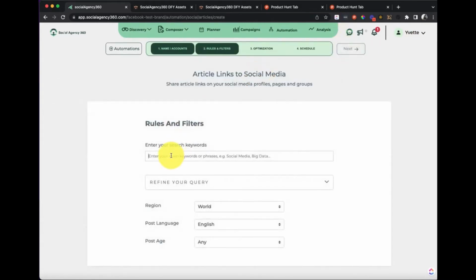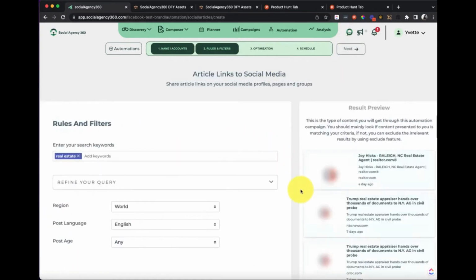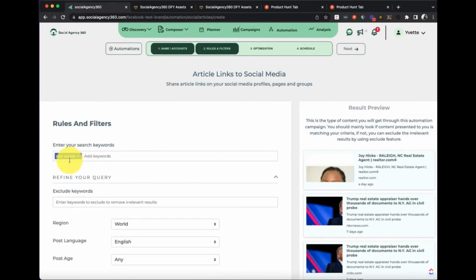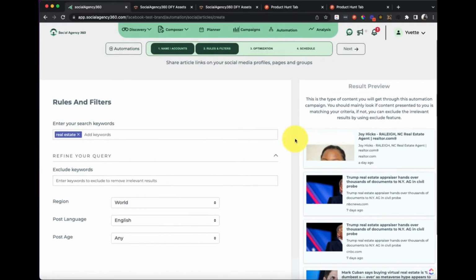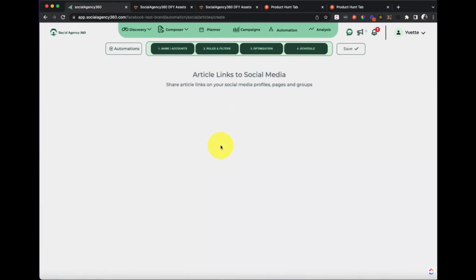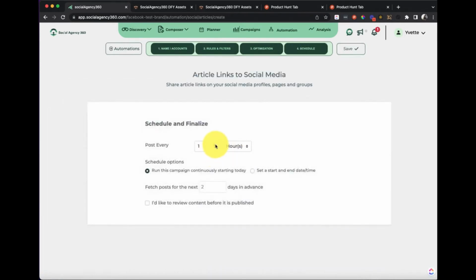They can search a query. So I use the keyword real estate. So what this does, it shows you a preview. So based on the filter, like I said, there can be multiple filters. You can say real estate, but you want to exclude certain other keywords. Based on this filter, you get to see the type of post. If you're okay with it, then you move to next. Then you can set your hashtags, and then you can set the frequency. So at this point, you can say you want the post to be posted 6 times daily, 1 hour daily, once in a week, and then the automation runs.